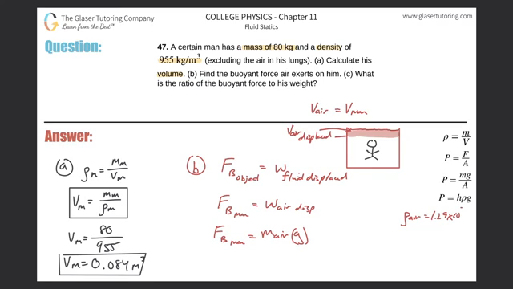So we know that the density of air is 1.29 kilogram per cubic meter. This one would be preferred to use because we have g in here. Plus we wanted the answer in Newtons, so we've got to use the standard units. So what we now come to realize is I don't know the mass of the air directly, right? But I do know that the volume of the air that was displaced has to equal the volume of the man.